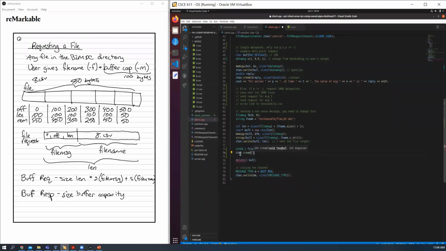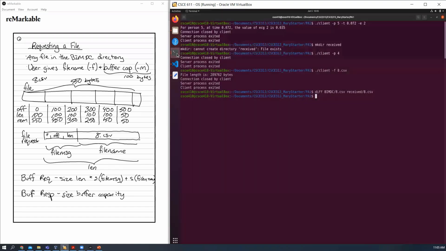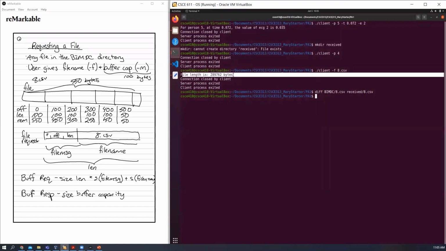We're going to be reading into file size, and the size is going to be size of int64_t. This does the first part of what you see in the example. This will receive the file length, and when we get back the file length, then you know how to segment up the file like in our example before.